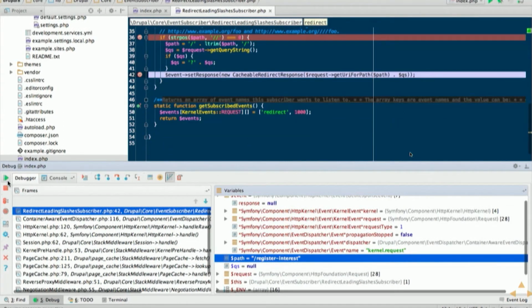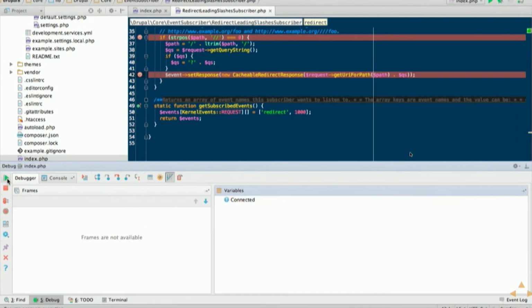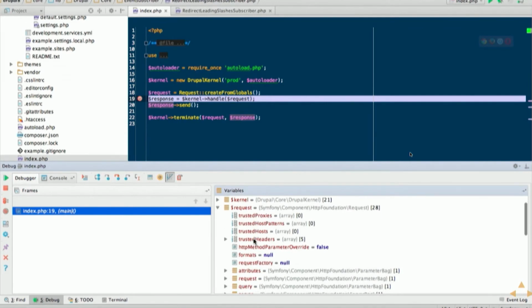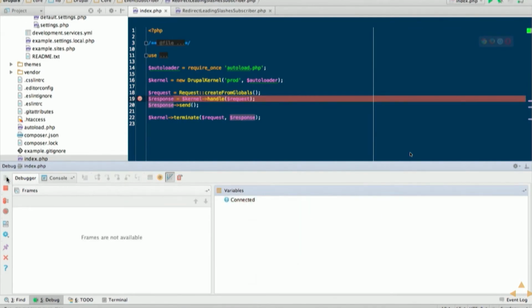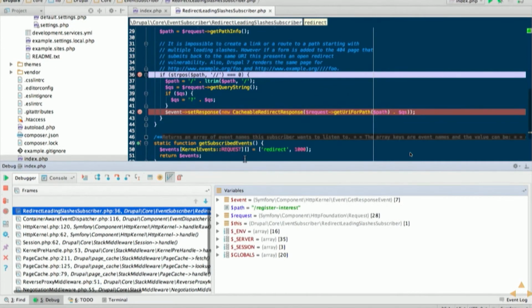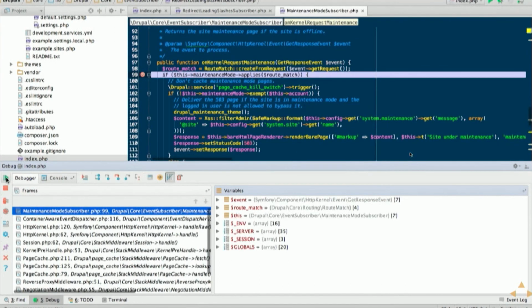So now it's going to say, okay, you really want to go here. Actually, no one says // as an actual URL. So it's going to set the response. So it passes in set response, which is going to stop propagation, which then means the response will be delivered to the browser, and anything else doesn't care. So now what we're seeing here is that we've already done the redirect. So now we're processing our second request, and it doesn't have 2 slashes.